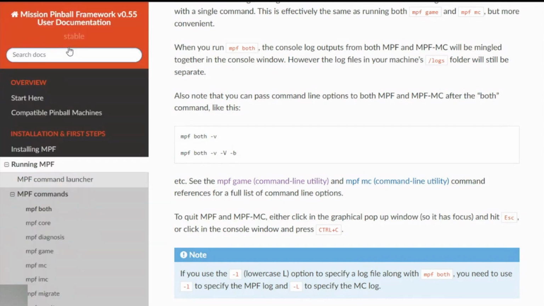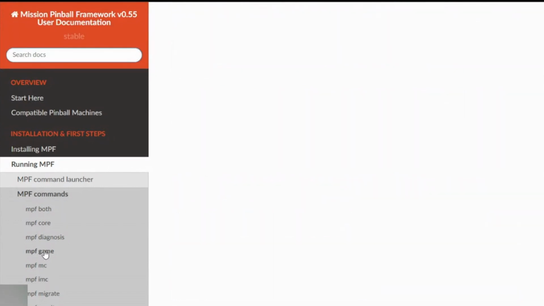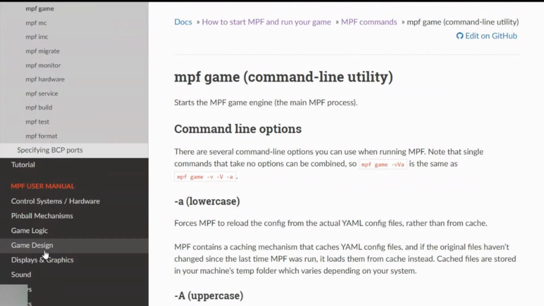and there's an option for MPF game. That's just kind of the core one that tells you all the different commands you can do with the game. I might have labeled it differently. Maybe we'll submit a request to get that part cleared up in the docs a little bit. But right now, this is where you go through and find them.